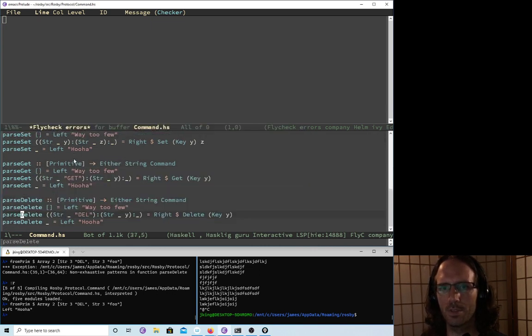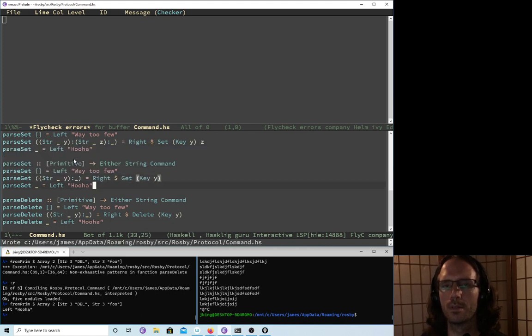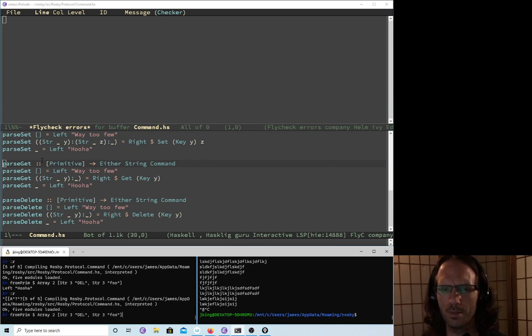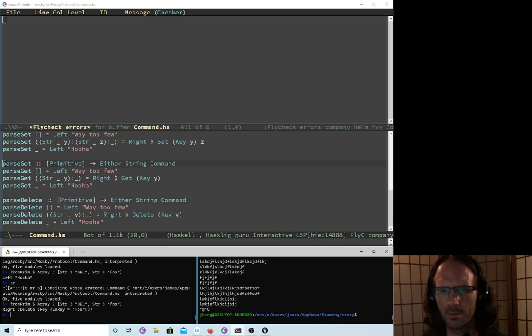Because I forgot to remove this part of our pattern match here. I might as well do that for this one. Try that again. Now we should be good, right? There we go. All right, ship it to production. We're done. We're not done. We're a long way from done, but that's okay. We're a long way from the start too.